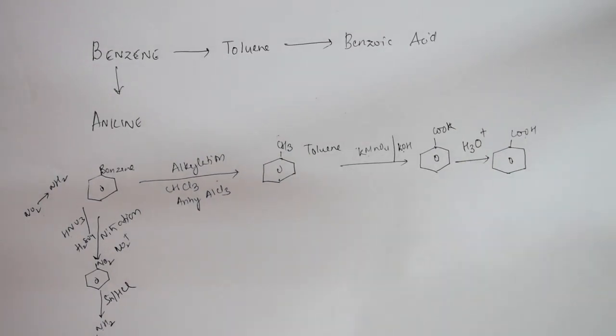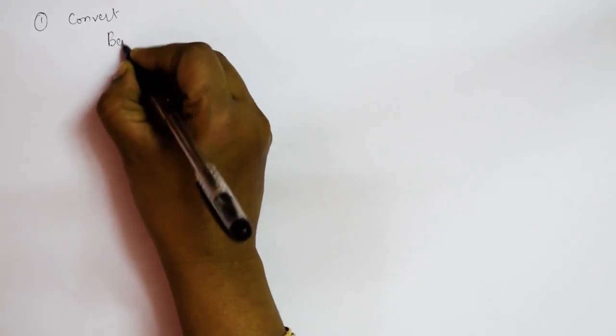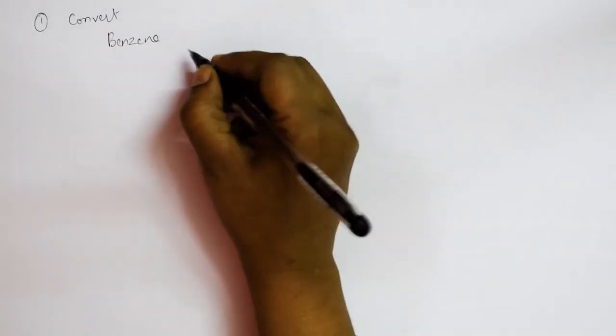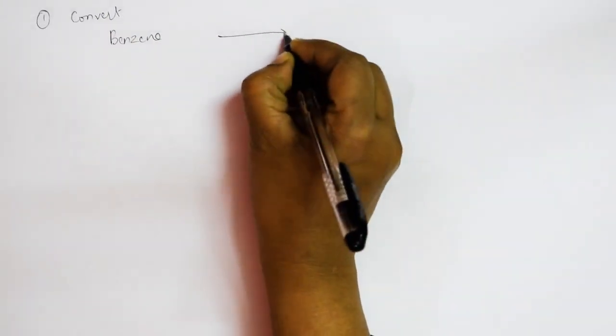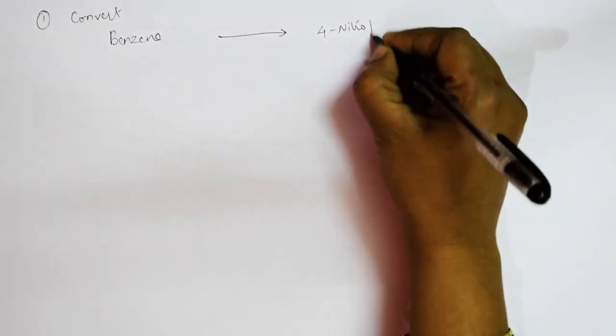Now after the first type of conversion, where I've given in the index, let's come back and start reactions of benzene. So in reactions of benzene, let me pick up one conversion after the other. In the exam paper, they've given me to convert, okay, let us write the first one. Convert, if they give you like this, benzene, convert it into 4-nitrophenol. This is what they've given me.